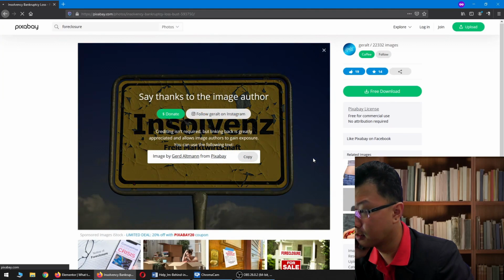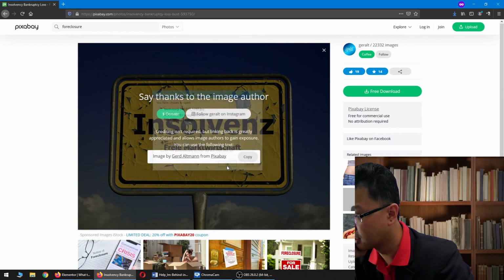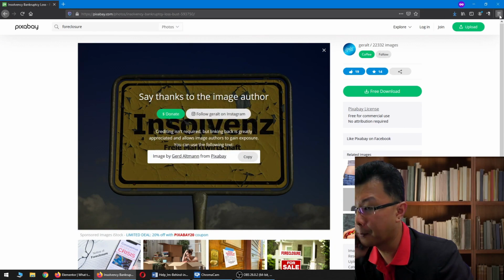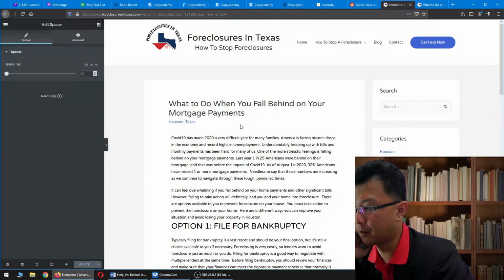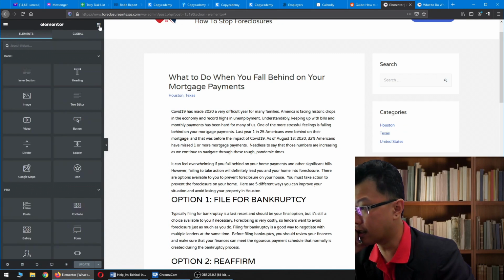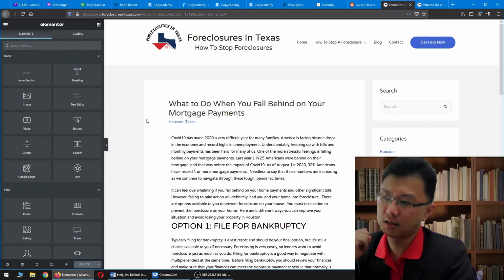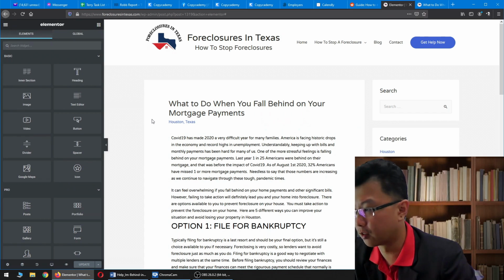Download. I guess it's been a while since I downloaded a file here. Save it. Okay, so I've saved this file. What I'm going to do now is insert the file over here. So where should I insert the image? Generally, this is a guideline, it's not set in stone, it depends on the situation.